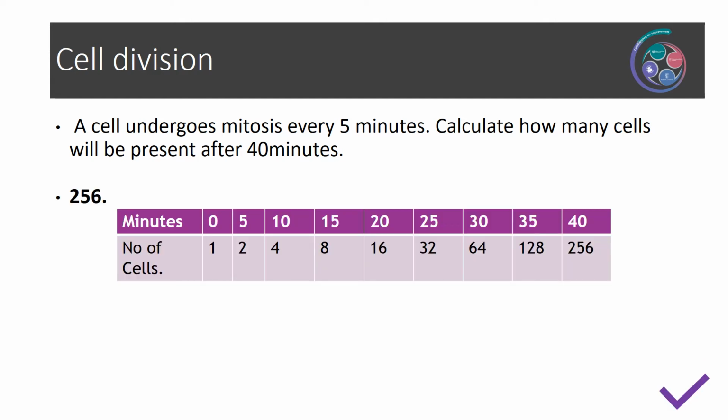So a little bit different compared to the last slide with the way it's laid out, but it's the same principle. Every 5 minutes we've got our division happening, and we know that our final time that we need to get to is 40 minutes. We know at 0 minutes we've got 1 cell, and it splits every 5 minutes. So if we count it up, times it by 2 every time that we go along, we know that we've got 256 in this situation. So the exact same thing is happening as on the last slide, but we're just not going all the way up to 1 hour. We're only going to 40 minutes.